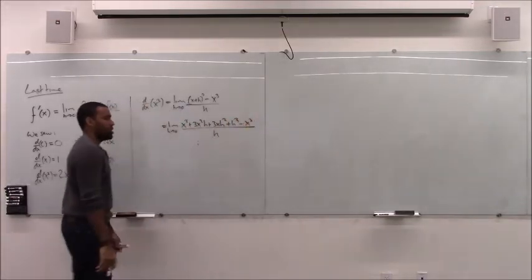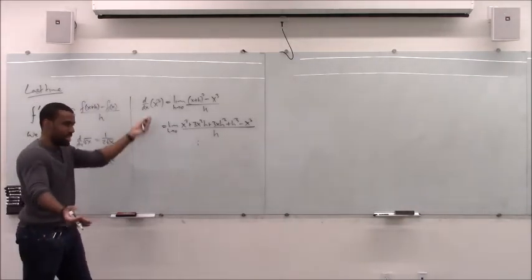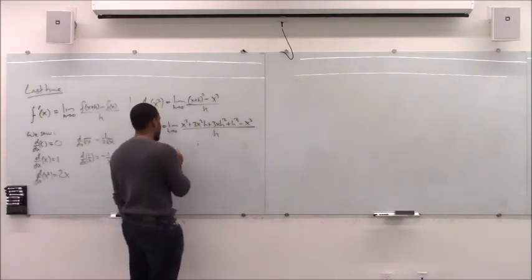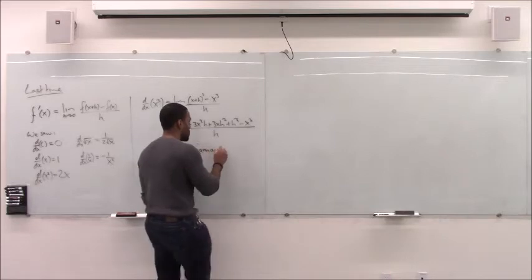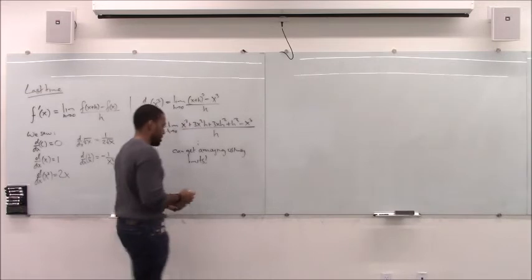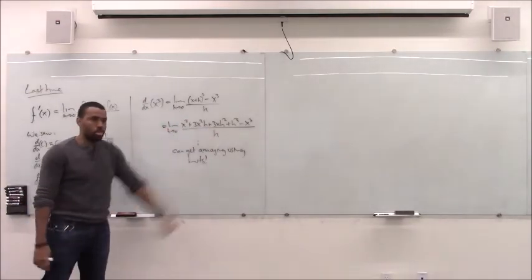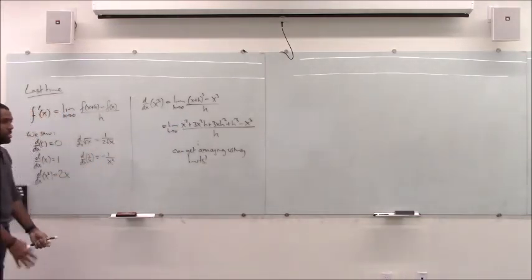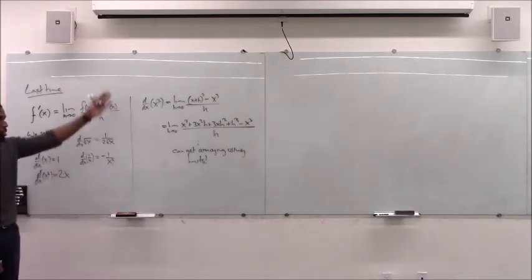And of course you continue. But as you can kind of see from this, x cubed is not a crazy function. It's a very nice function in general. But as you can see, it can get quite annoying using the limits. What if I had x to the 100? Are you going to write down 101 terms and do all this calculation? No, right? So what we're going to do today is find ways to find derivatives much more efficiently than actually going through the limit definition.